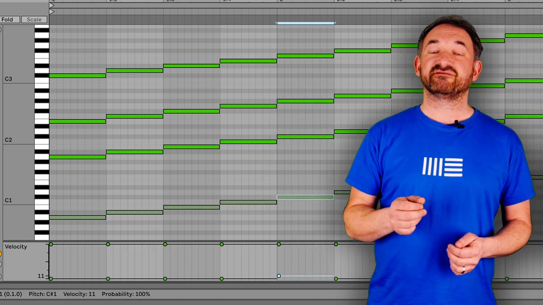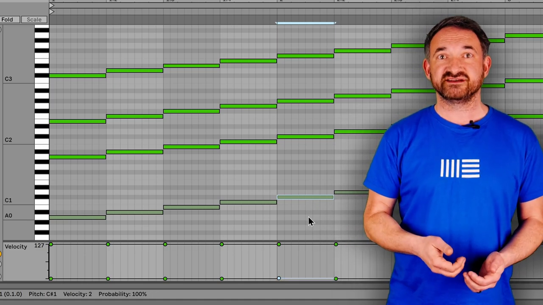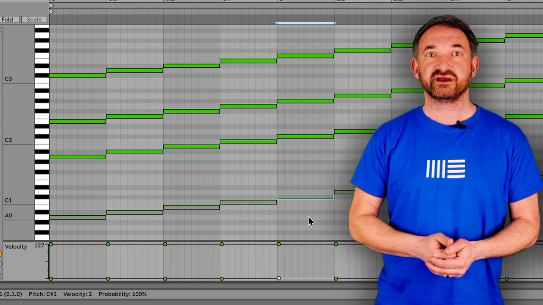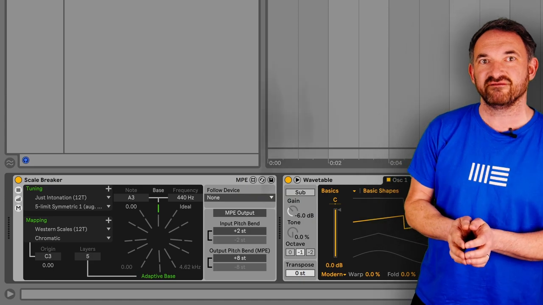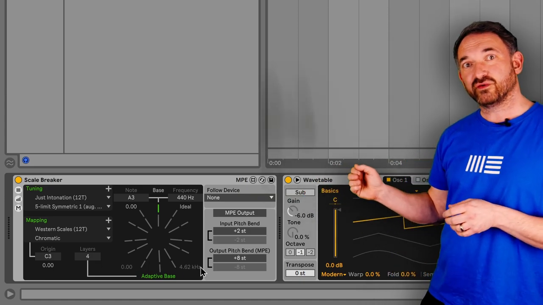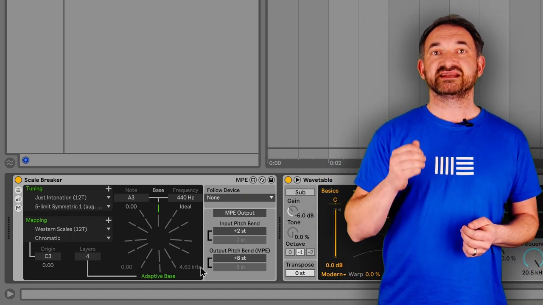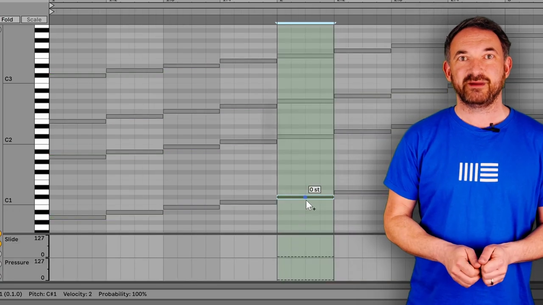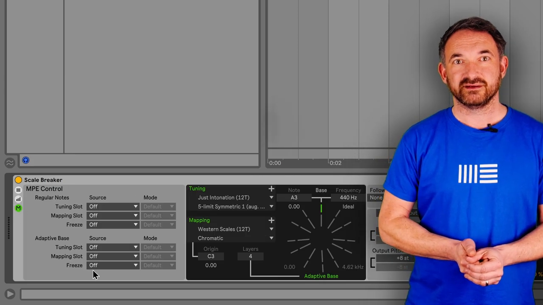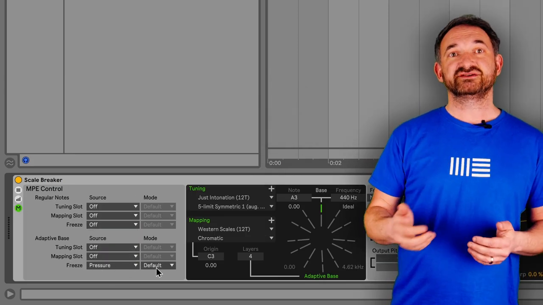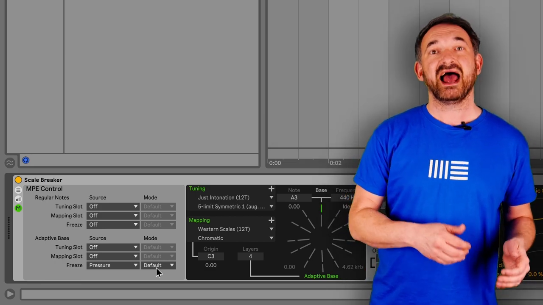Additionally, any notes with a velocity of 2 will be placed on a second layer, thus creating an accumulative relationship between multiple bass notes. You can actually increase the amount of layers up to 15 using this control over here, which can be useful if certain jumps are too noticeable. Also, notes used for the adaptive bass can still use their pitch bend if you need to smoothly transition between bass notes. But at this point, it is usually better to use the freeze function specifically designed to morph between tunings and bass shifts.